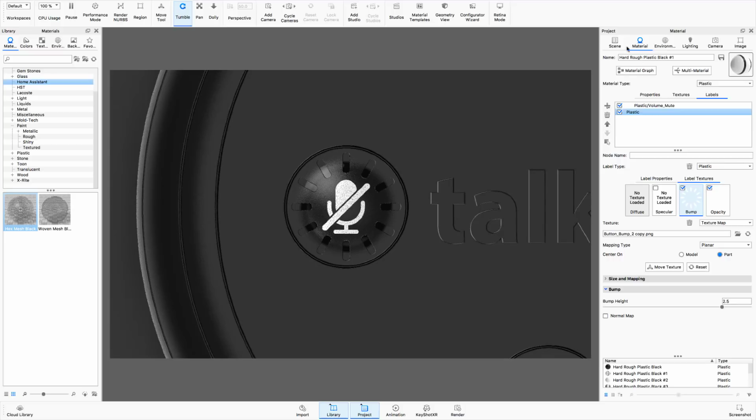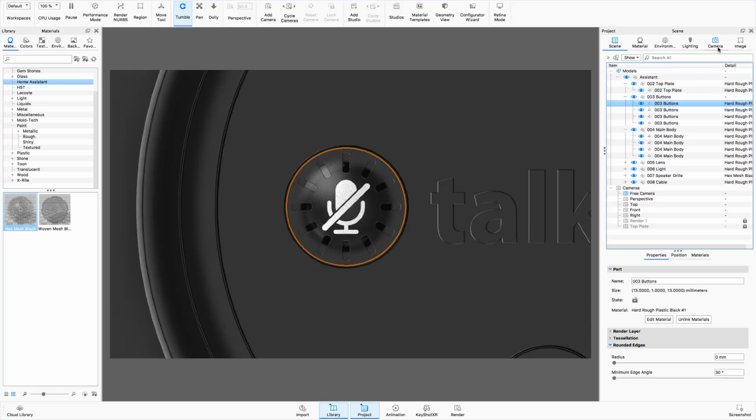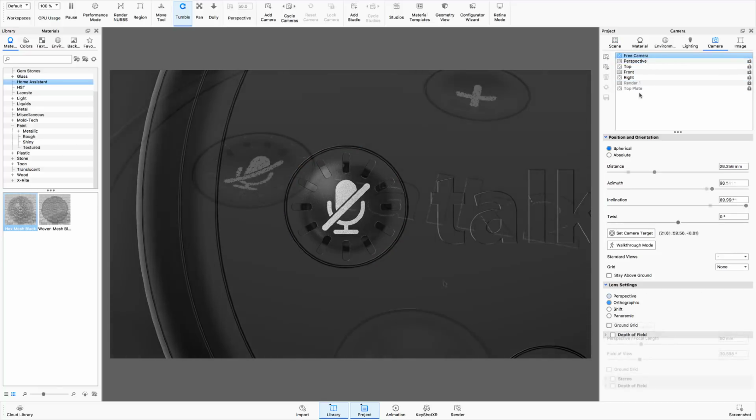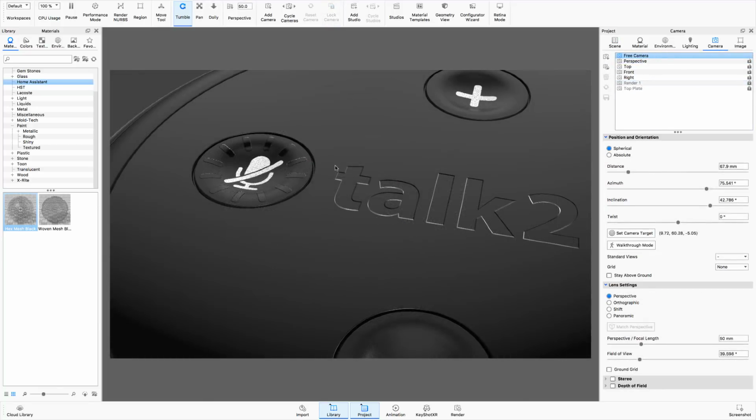And let's take a look at what this looks like in our perspective view. Okay, so you can see that this is going to look reasonably convincing. And again, this idea of doing these type of things in KeyShot means that we can experiment a little more freely with these than we might be able to do if we were modeling these inside of Rhino.